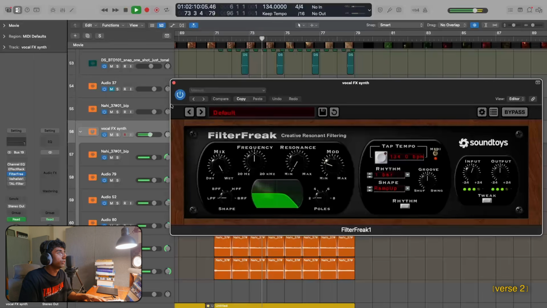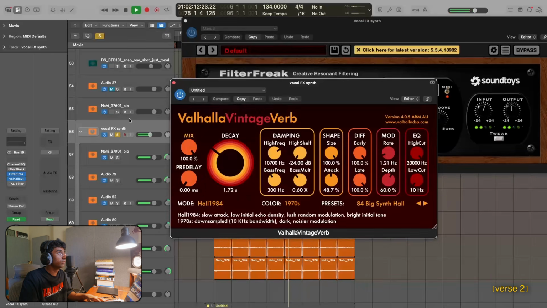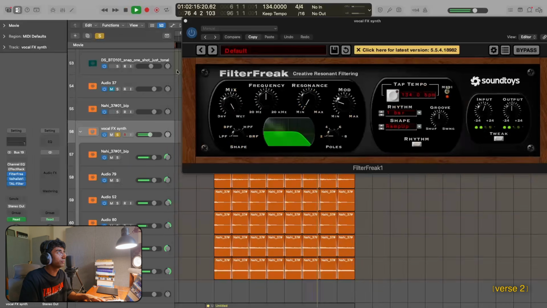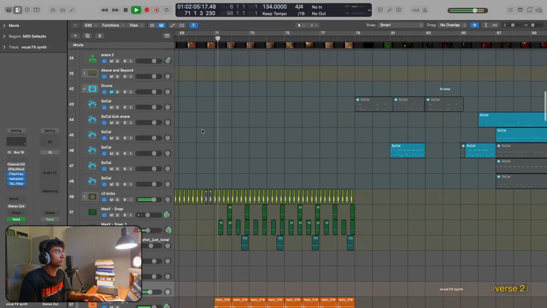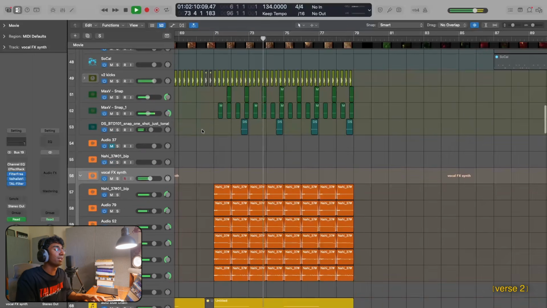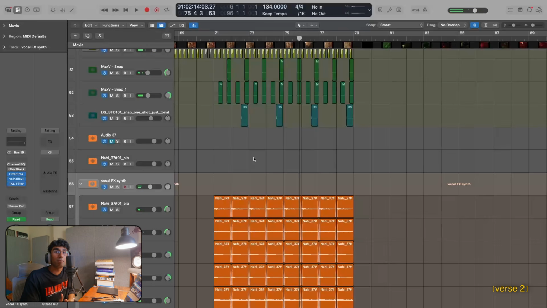And what do we have going on? We have this Filter Freak. I love this plugin. Followed by some reverb and a sidechain effect. Yeah, I love that. Again, I love using vocals even if they don't necessarily sound like vocals. I think if you heard this, you might think it's just a pad or from some synth, but using a real recording makes it a lot more human and adds so much character.